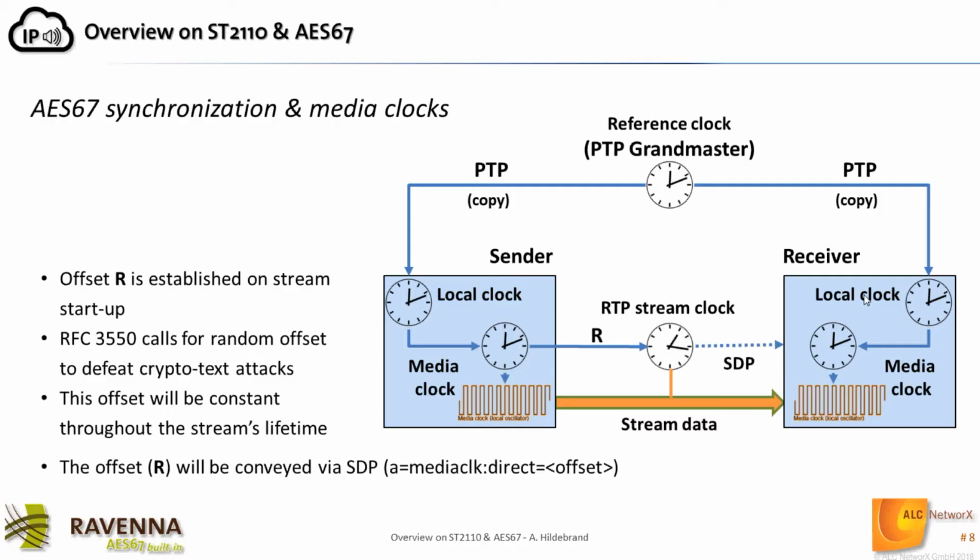So with that offset information, any receiver on the network could relate any incoming stream precisely to the given network time. And here's the point where SMPTE said, we don't want random offsets. We want every stream to have a zero offset, which would relate all streams to the very same point in the network reference time. In other words, from the outside, it would look like all streams had been created at the initiation point of the reference clock time, which with PTP happens to be the International Atomic Time, which started on the 1st of January 1970. So with this zero offset requirement, it would look as if every stream had been instantiated exactly on the 1st of January 1970.